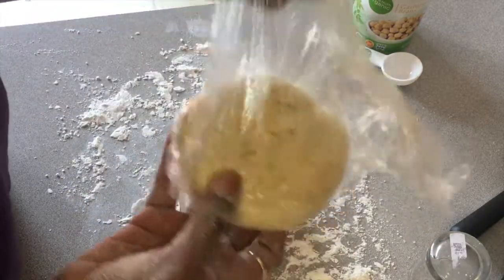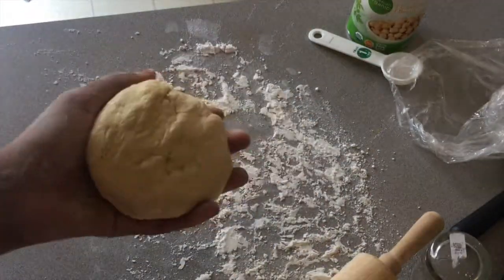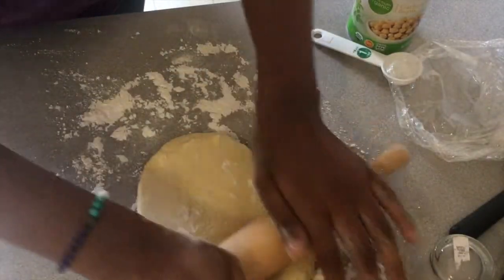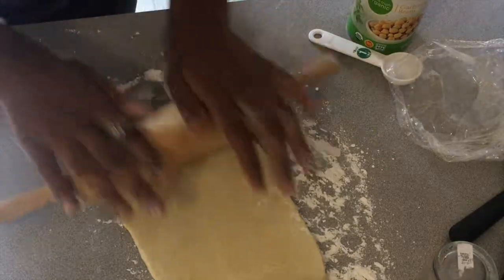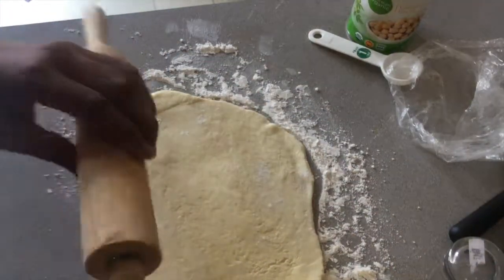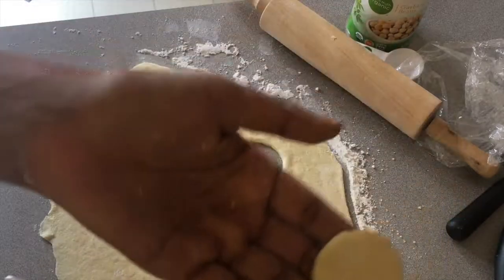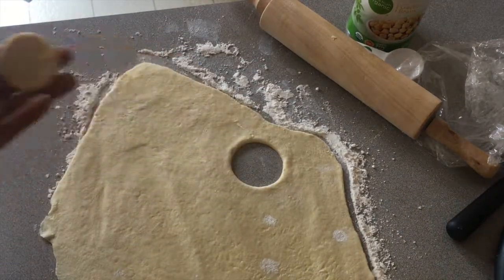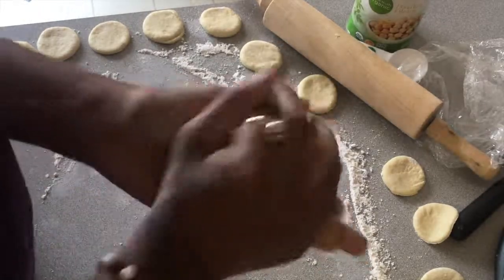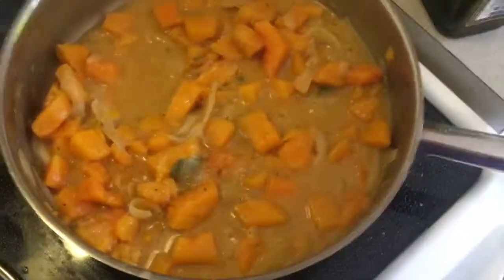Rolling out this pasta dough — oh, I actually love the consistency, I'm really proud of this you guys! I wonder how many raviolis this is going to make. My first ever ravioli — yay! I'm going to roll this up again to see how many more we get. I got all my pasta rolled out. I wanted to put the kale in the actual pasta filling but I'm feeling a little lazy. Let me check in on this sauce.